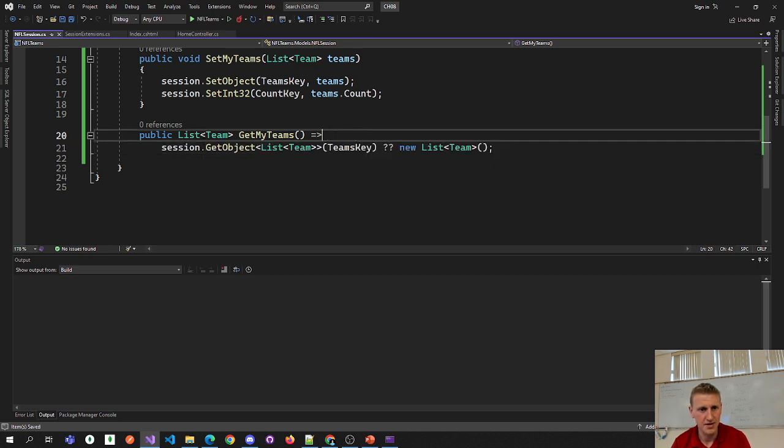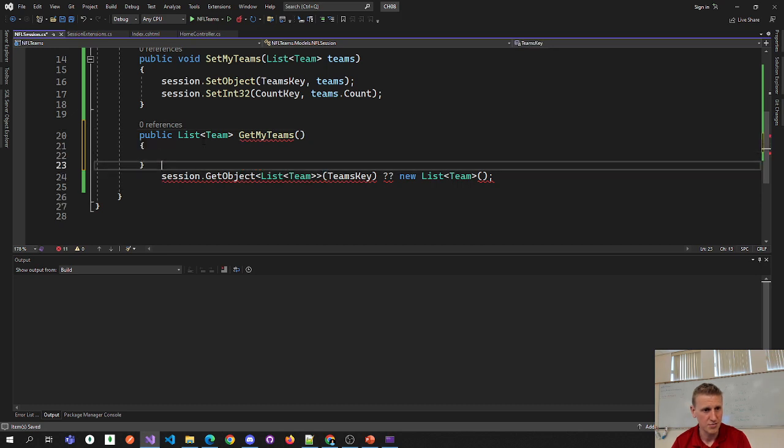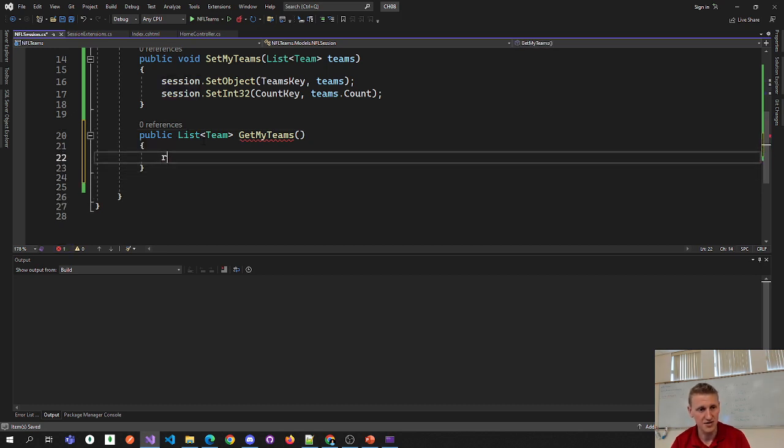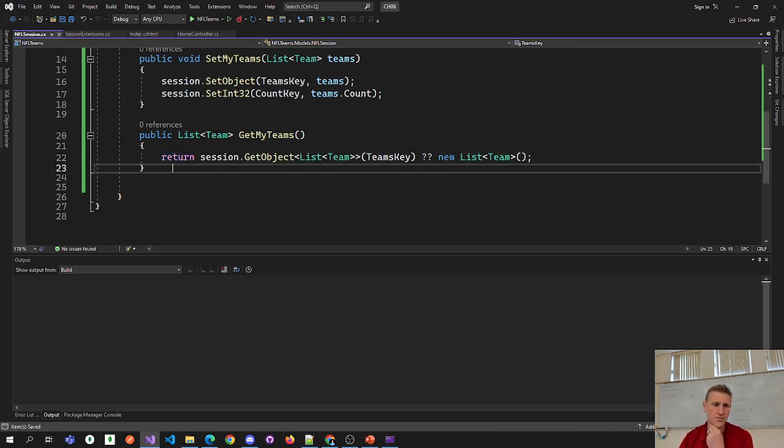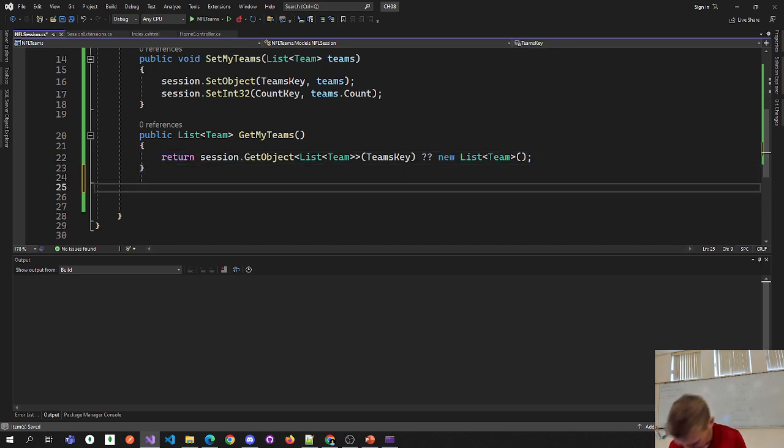So that wasn't compiling because this should return. So if you put this line here and say return and then that line, now that compiles. Versus the arrow syntax. Okay.